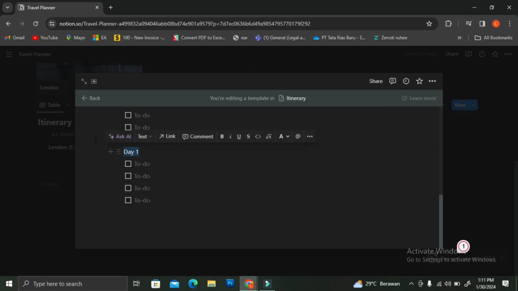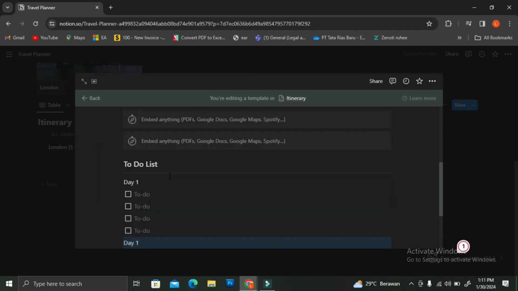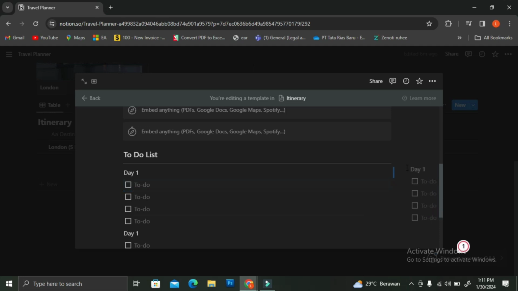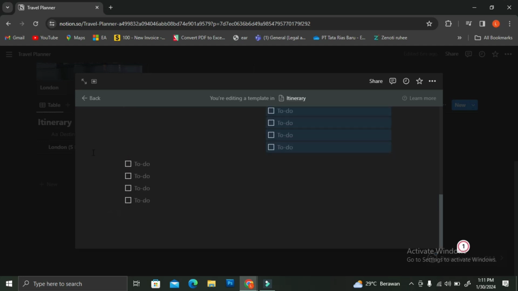And I also like to see things side by side instead of just them being right down on each other. So to do that, you can highlight what you would like to put beside each other and then bring it to the very right side. And that's what I did. And sometimes it can mess up what you have already created, but don't worry, you can always customize it.